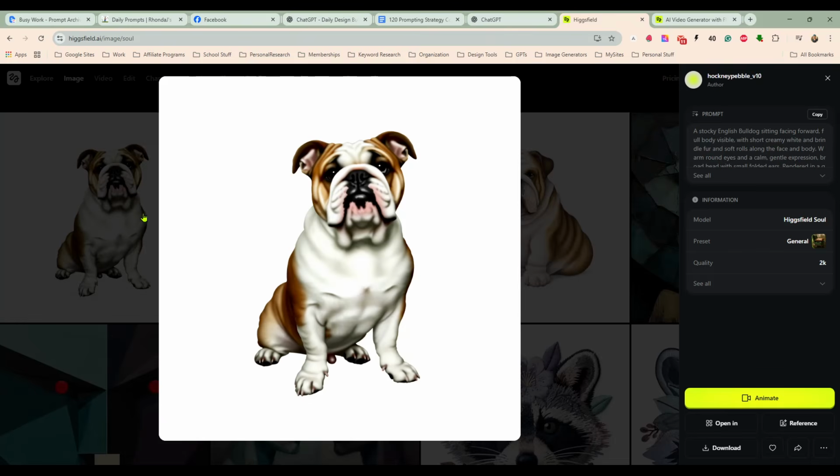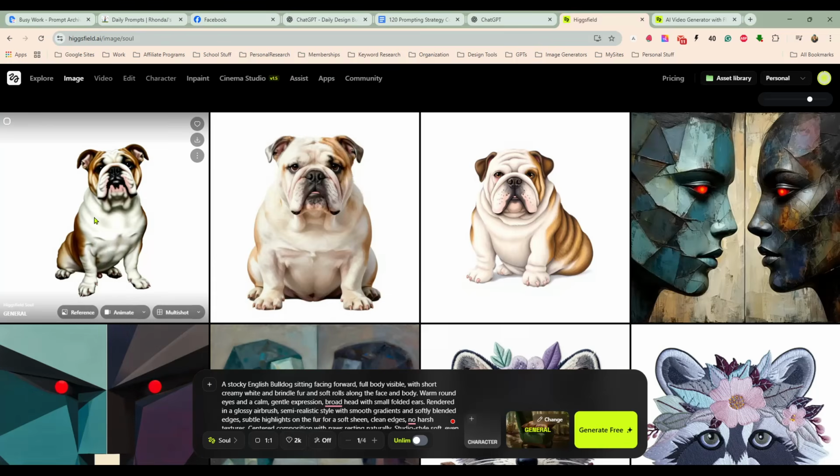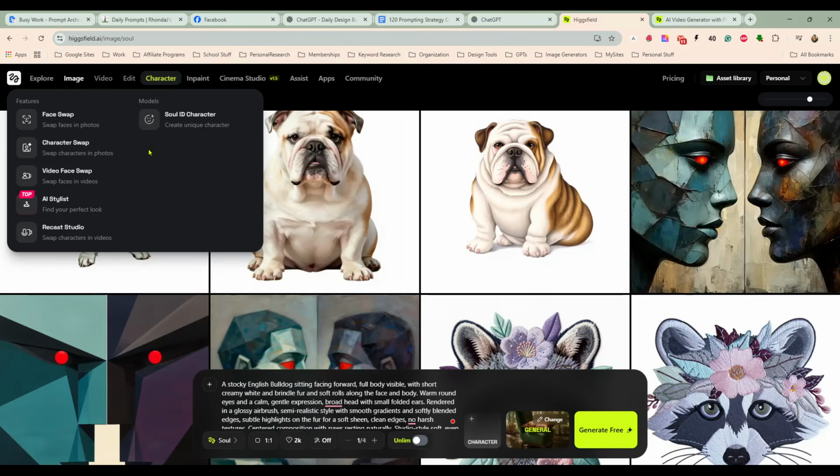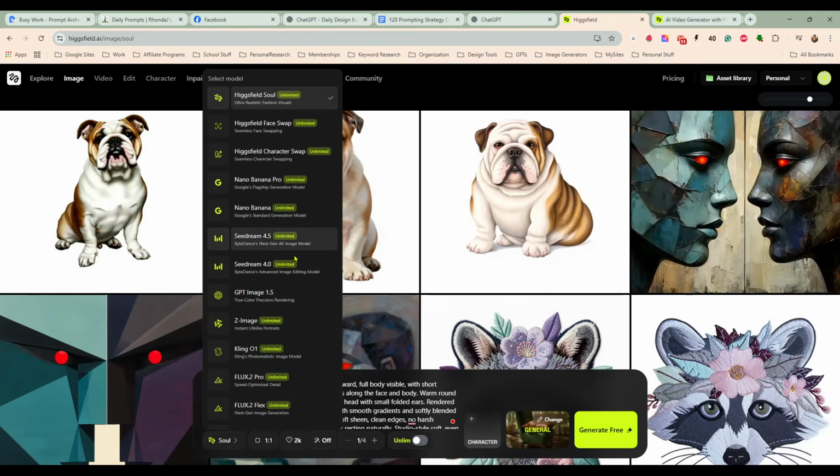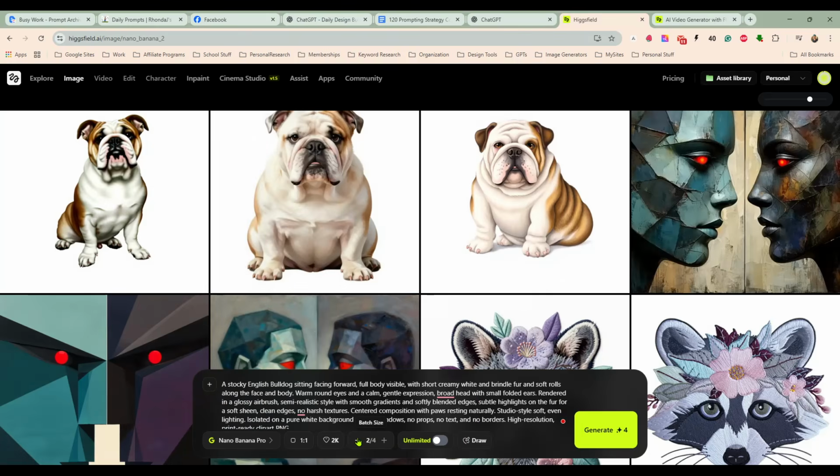Let me click on this again. It is blurry, but we could turn on our enhanced prompt too, and it may make a huge difference for us. But I just absolutely love that we can, let me go grab Nano Banana Pro here.